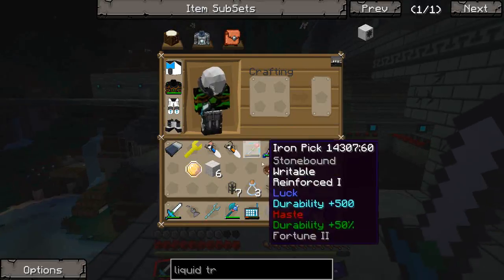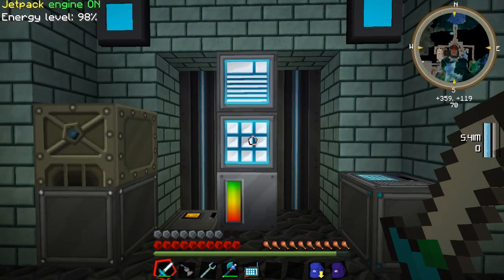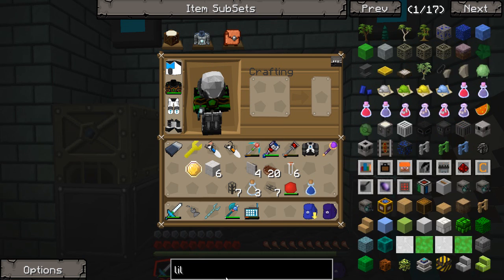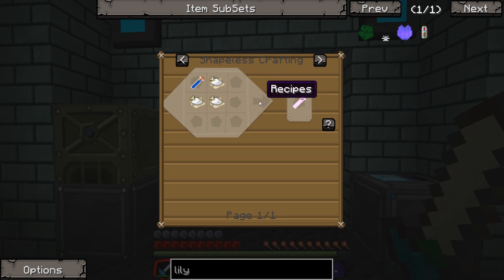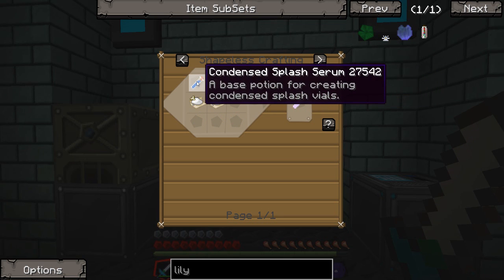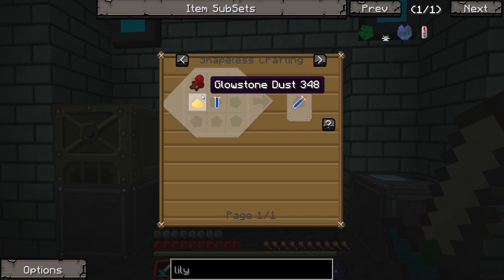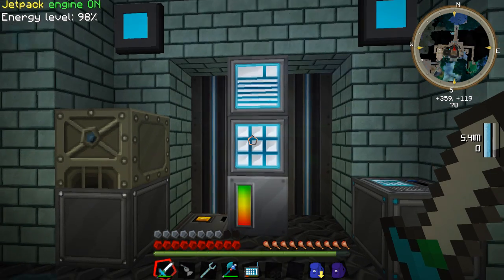Alright, so let me go ahead and actually fill a lot of these guys up, but first, let's actually run over this pattern. I got most of this pretty much already set up to auto-craft for us. So let's go back to our lily pad of fertility. We need our splash fertilizer serum. We need a condensed splash serum, which is pretty much just a vial of ordinary water, combined with gunpowder, netherwort, and glowstone dust. Not too bad to make up. We just need 8 of those, and I'm actually probably going to make up about 8 to 12 of these. So let me go ahead and do that real quick, and we'll be right back.